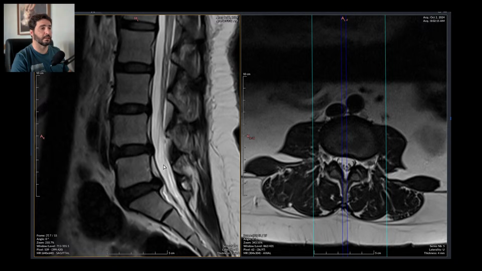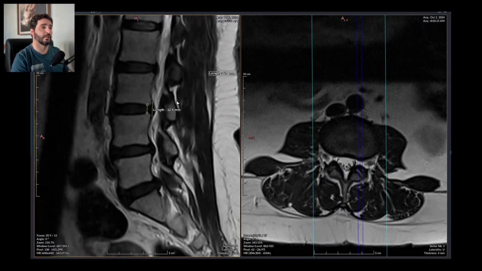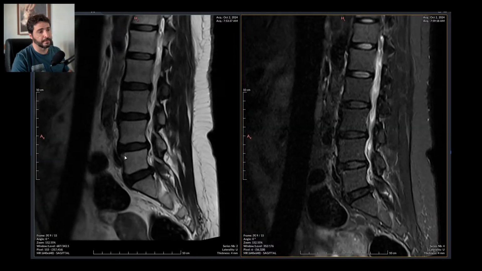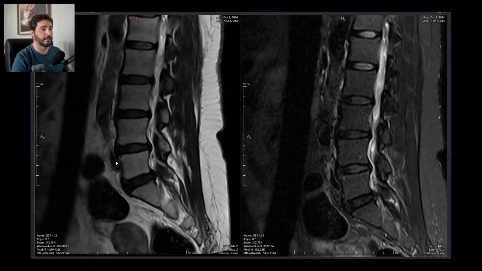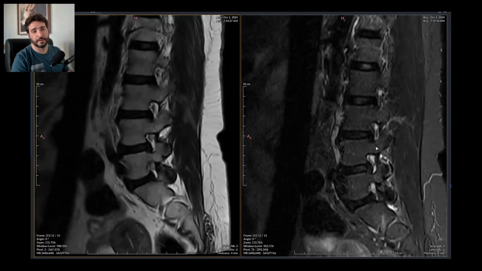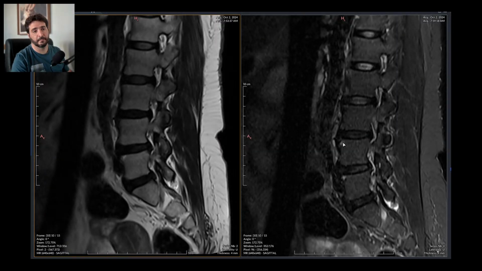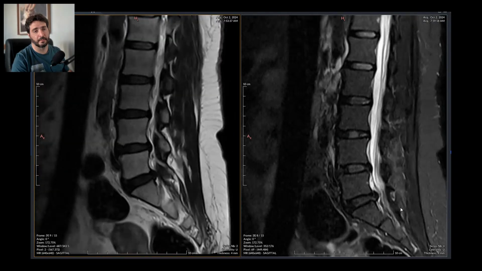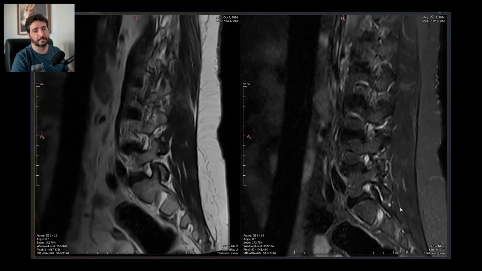So this is a massive case of degenerative disease of the lumbar spine. Right here, there are some tiny features of bone edema. This is all degenerative right there. Nothing major, but expected.